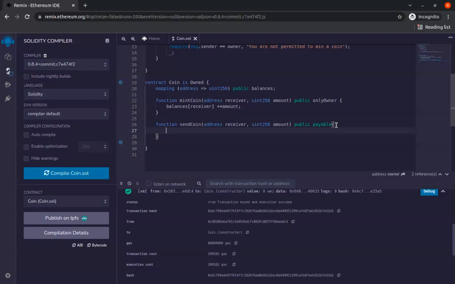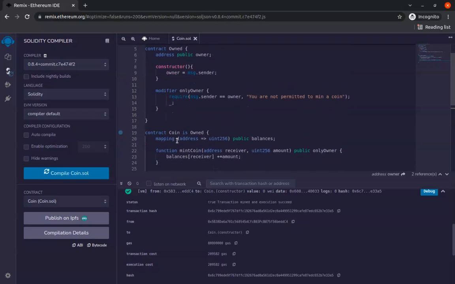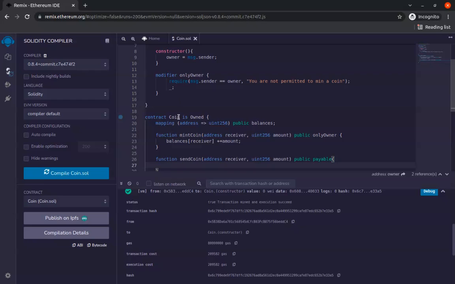What we are going to do is check that the amount the person is sending is covered by the amount they already have inside. Now, of course, there's going to be a list of amounts, just the coin. So if I mint a token, let's say I mint 200, there's going to be 200 for me. I can't send 300.